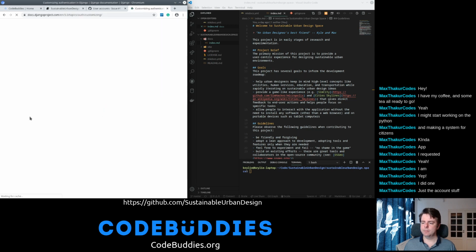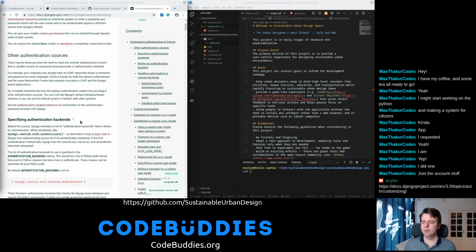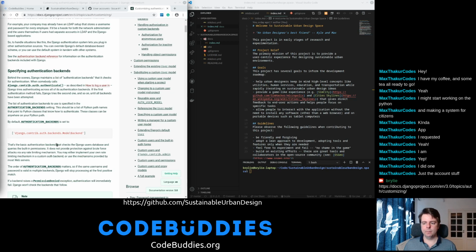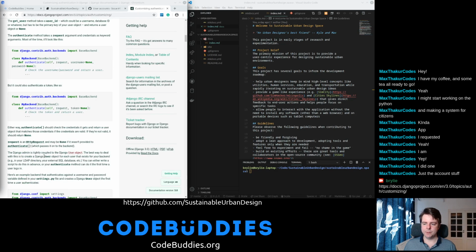Because basically the default Django user model has some information we probably don't need from people right off the bat, like their first name and last name. Now, it also contains a username and an email field. Do you, Max, think we would want to have people sign up with both username and email, or would we want to use the email as a username? What would your preference be when signing into a new online tool?